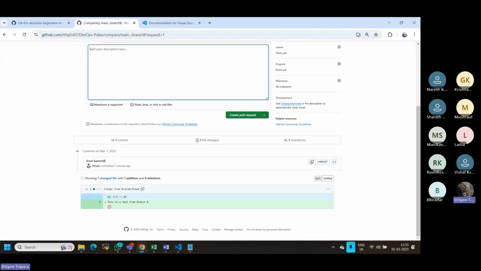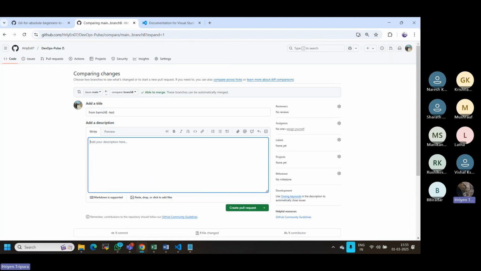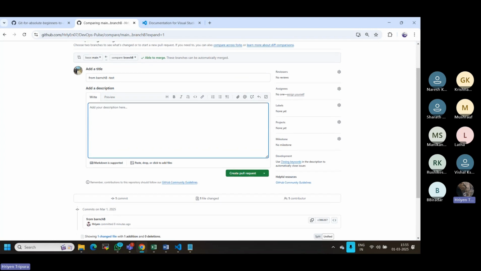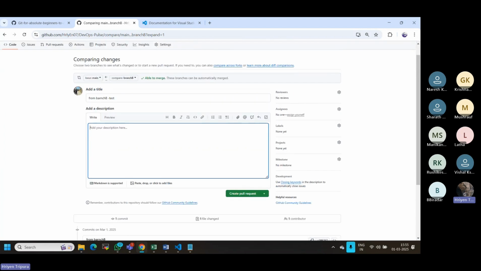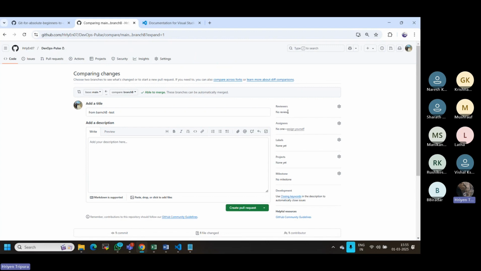Now, if you see here, the changes we are working on. Contributor. Basically, we need to assign somebody as a reviewer, but for now we don't have to. We will do that when we are actually working, because somebody needs to review your code. Right now I don't have a reviewer. Okay, no problem, I will assign later. I don't have to assign anybody until now. Anyway, you will assign somebody.